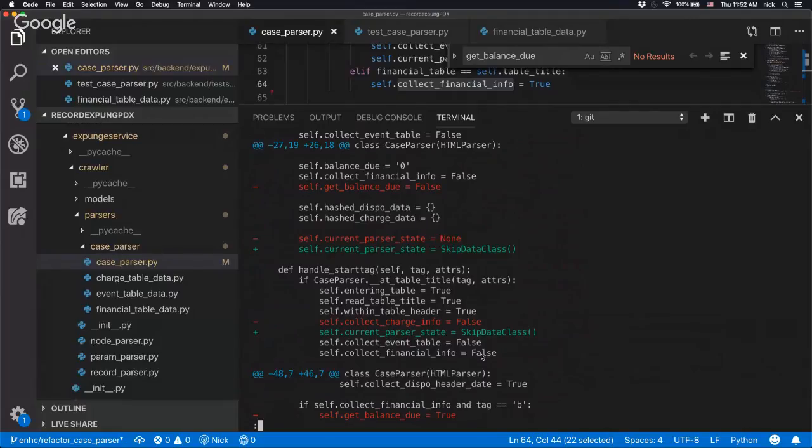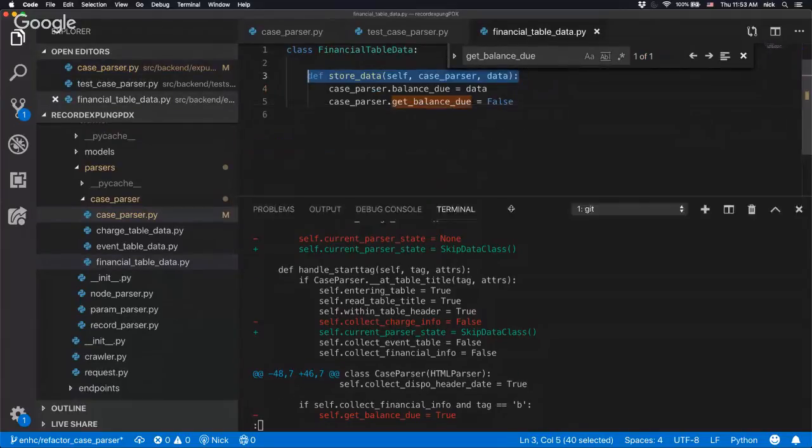It's probably not the best way to do it, but the bolded value is going to be the balance due amount. And that's all we care about, is getting that balance due amount.